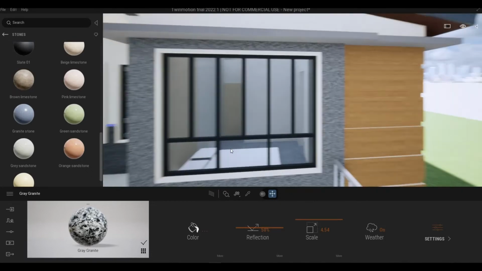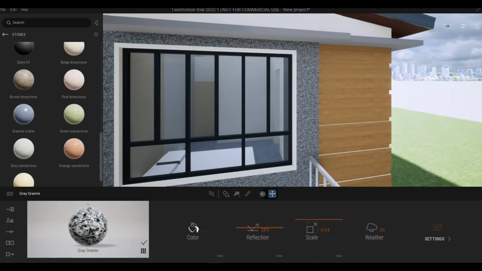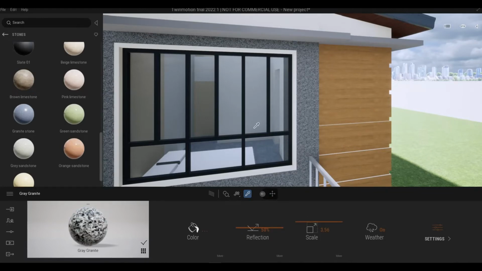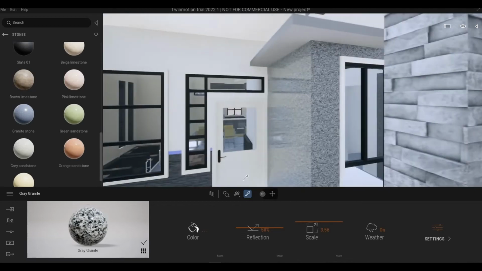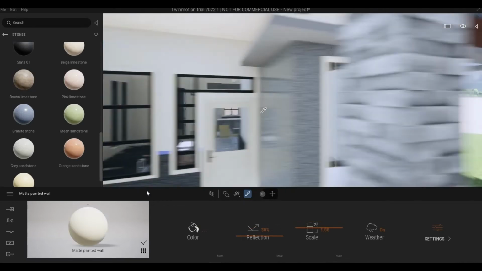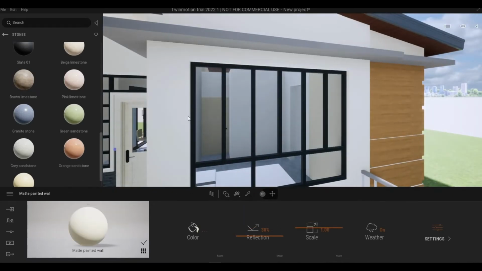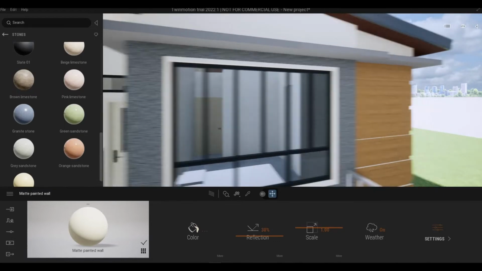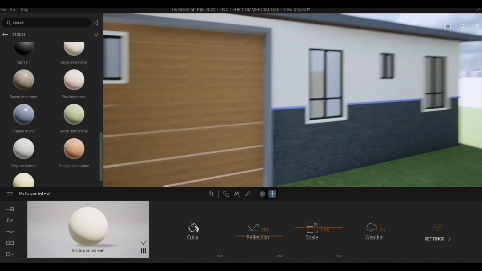Let's fix there. Maybe the scale here, we're gonna lower it a bit. And then the yellowish paint right there as well.